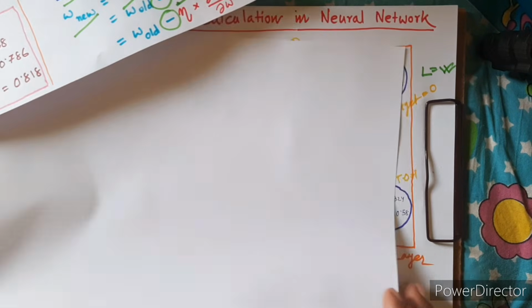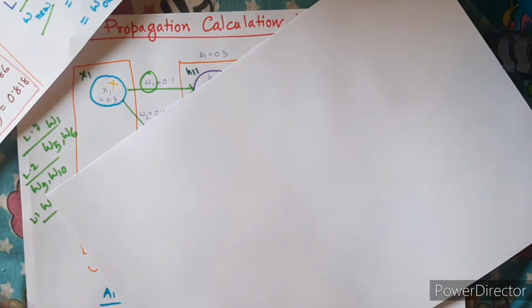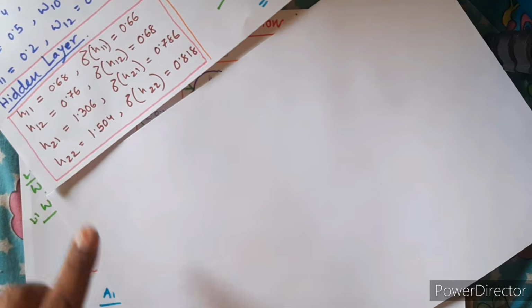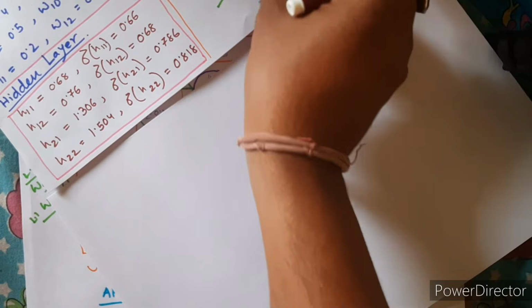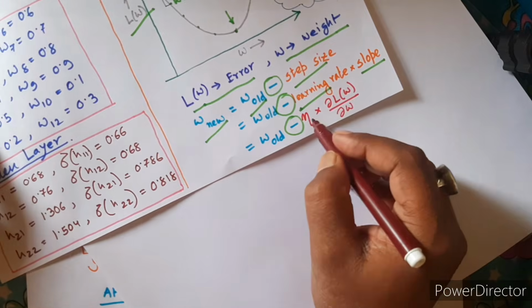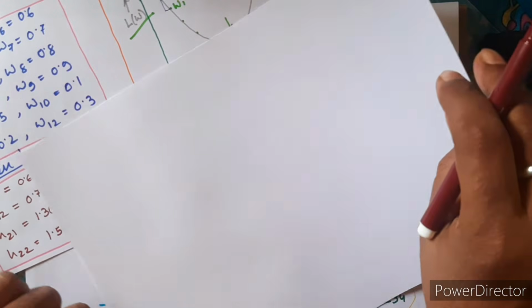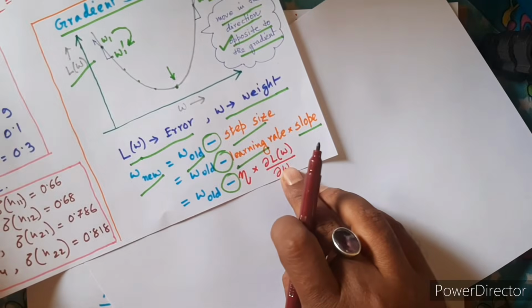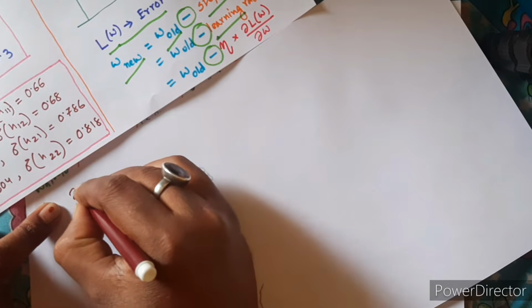So I will use these calculations that we have done in the feed forward, and next I will calculate the new weight. You already know your W old value. What is the unknown factor, and the learning rate as well? You know that the learning rate is 0.1 in your case, okay? What is unknown to you is this derivative, the slope value. So let's say we calculate it for W12.